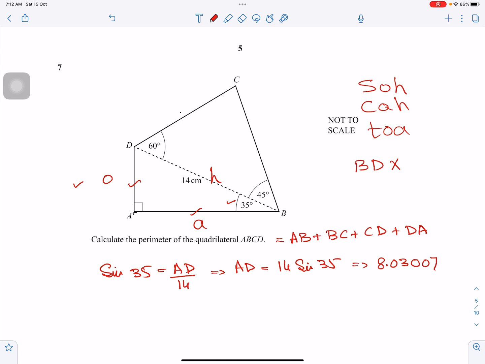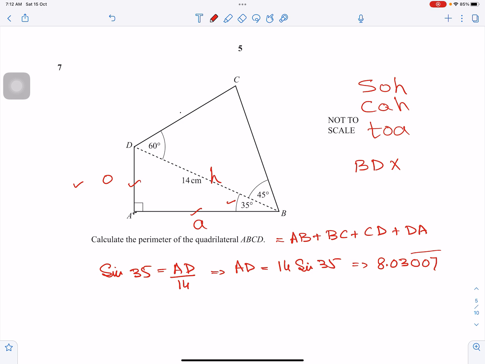By the way, when we are adding up all these answers, do not try to round off here. If you just write 8.03, in this case it won't make much difference because I have zeros afterward. But in other cases, if you have digits here, it will impact the final answer. So write down the answer up to 3-4 decimal places here. In the final answer, we will round it off.